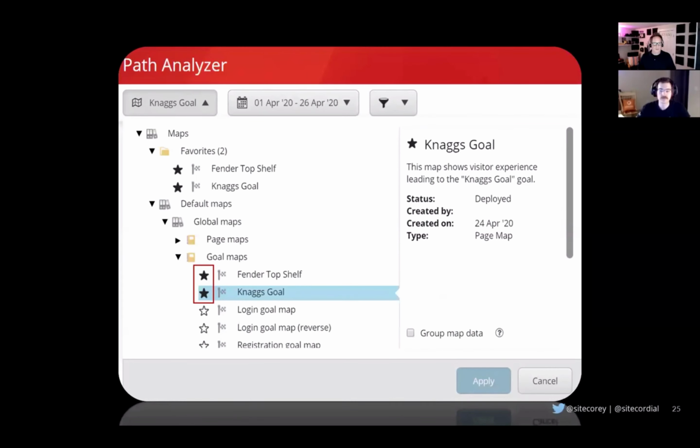And I will also say that Path Analyzer is one of those tools that comes with some good, extensive, out of the box instructions built right into Sitecore. I'd say read it, get to know it. It's very nice. A couple of power tips to make things easier for you. You can star your favorites. So if you have certain goals down in that structure that you set up in the marketing control panel, you can star them. You'll see on the upper left where they show up as favorites. Quick way to access that.